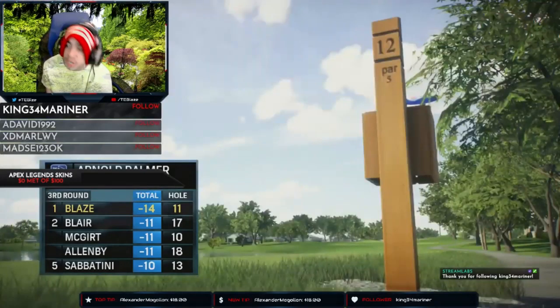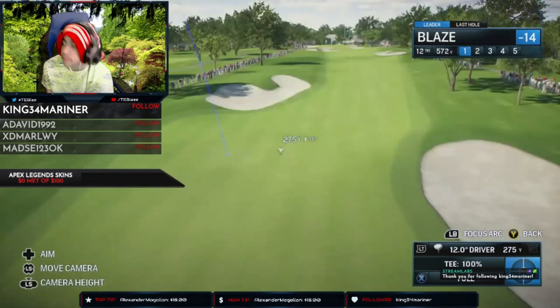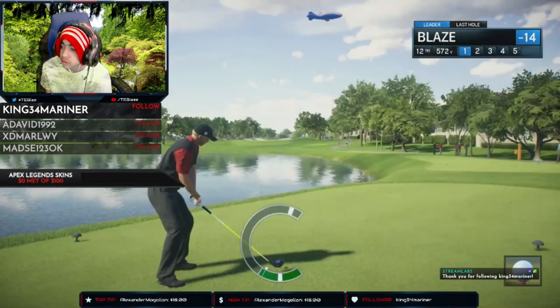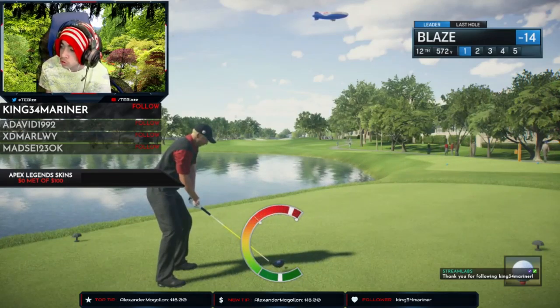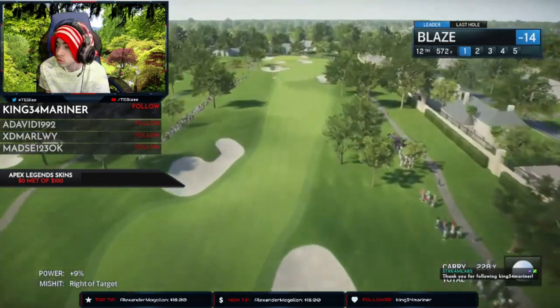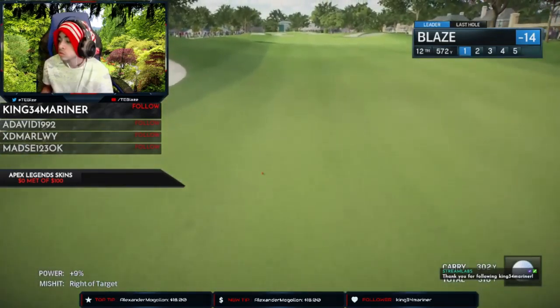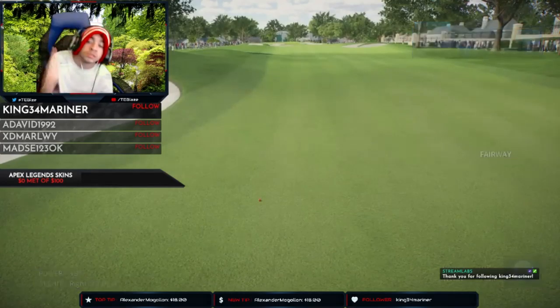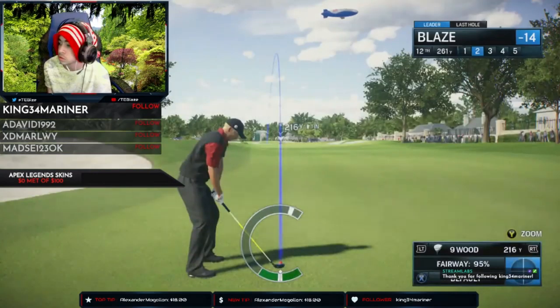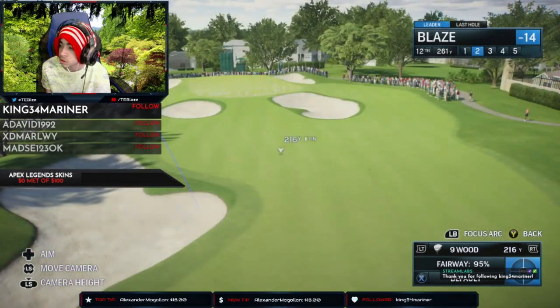Now to the par 5, 12th. Frank, how good of a scoring opportunity is this? Well, anytime you get a par 5 at Bay Hill, got to take advantage of it. This could be really good, Frank. Oh, straight at it. Wow, that is a monster drive down there, about 315 yards. Second shot coming up here at the par 5.